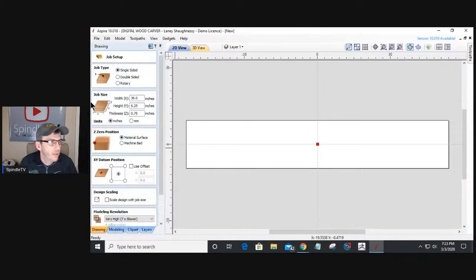Oops, let me get back over here. We talked a little bit about this last week, whether you touch off on the surface of your material or your machine bed. It's basically whatever your preference is. Now I'm going to be cutting out a profile, and I don't want to spoil my spoil board. So I typically work off the machine bed as Z0. That way when it cuts, I'm guaranteed two things. One, I'm always going to cut through my material. And number two, I'm not going to cut into my wasteboard.